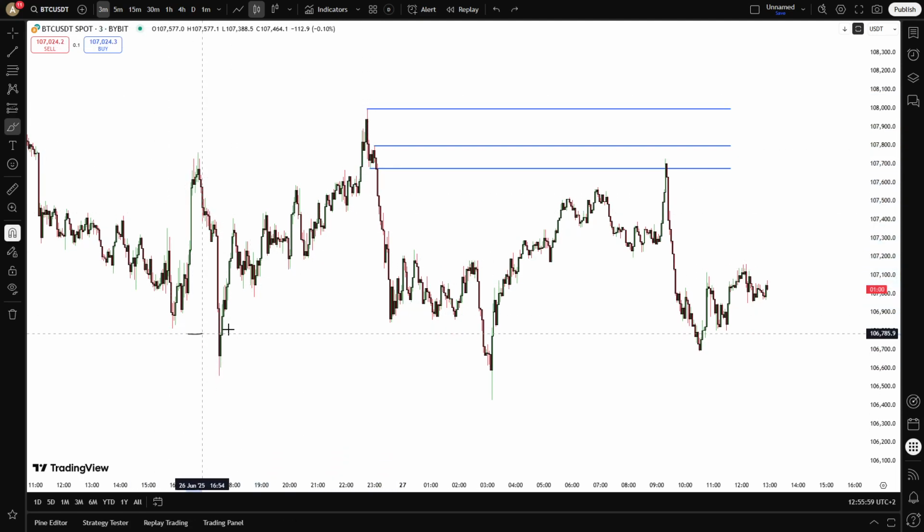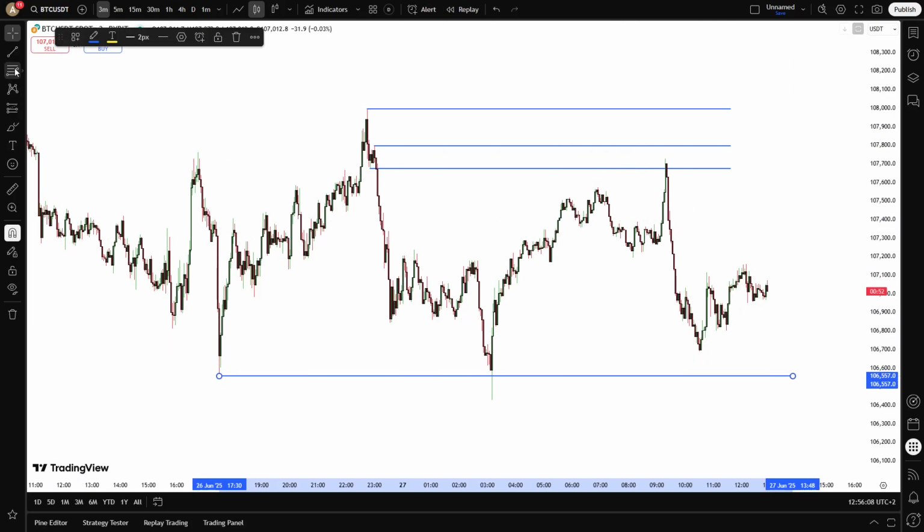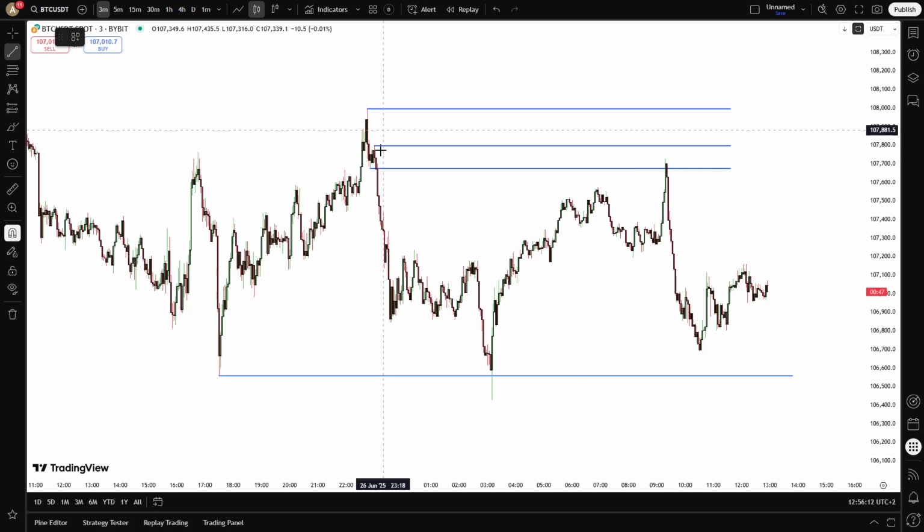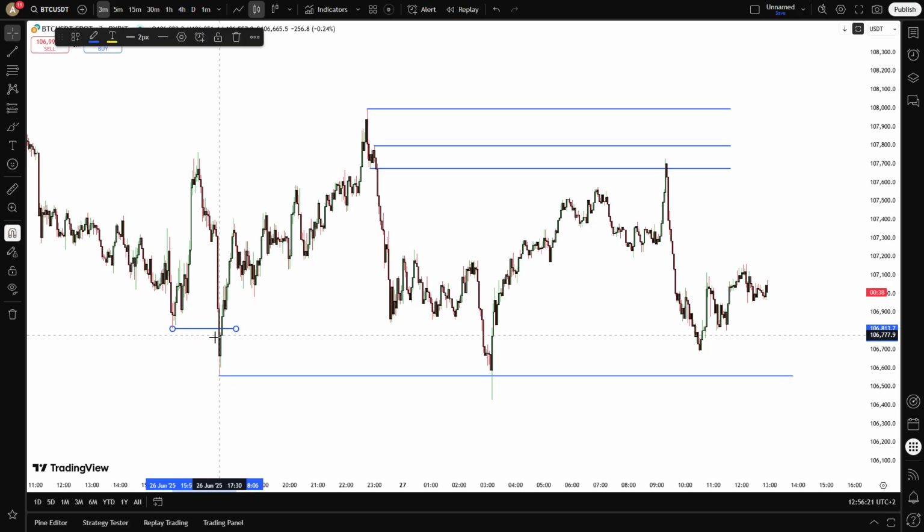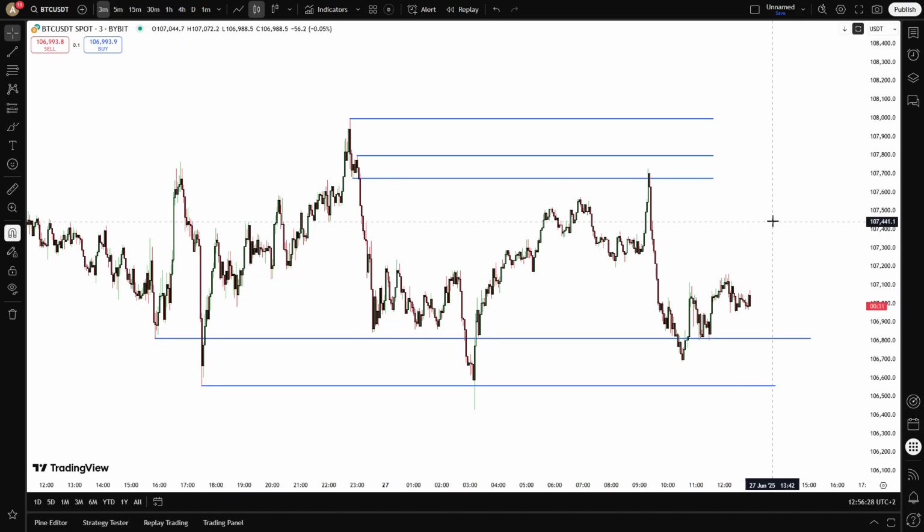So this is also another level we will be looking at, because this is what started that upwards move. So how do we do this again? We get the extreme, and in this case there is no logical short time frame compression in between. So we will be looking at this previous wick, because this is what got swept, where we pushed up from, right? So these two will be my points of interest on that downside.